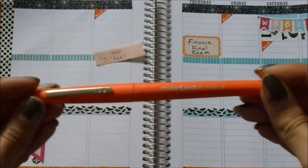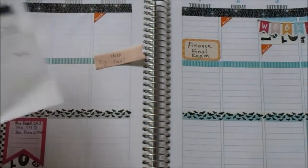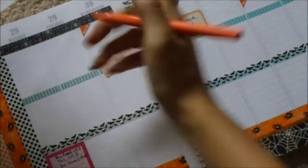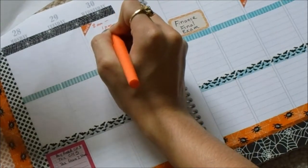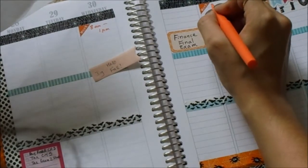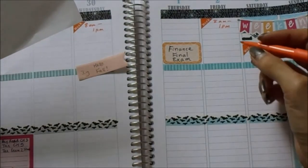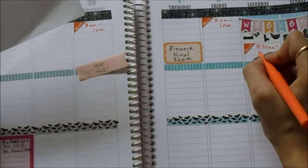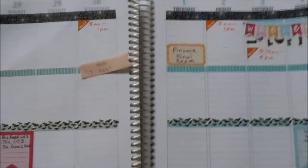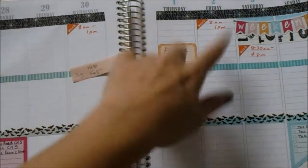So I haven't been using my Papermate flares lately, so I'm going to use this orange one for this week and just write out my hours. On Wednesday, I work from 8 a.m. to 1 p.m. Friday, the same thing. And then on Saturday, I work from 8:30 until 4 p.m. And if you didn't know, I work at Joann's at my local mall. So yeah, that's when I'll be working.